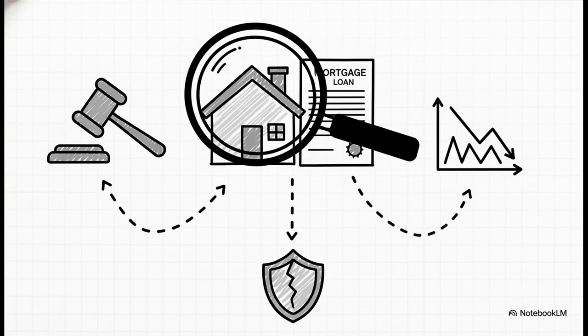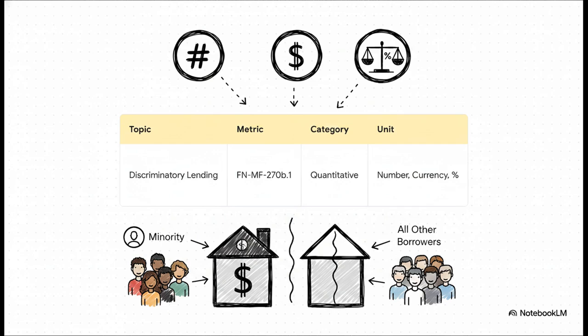And the core problem here is massive. Discriminatory lending risks severe regulatory fines, massive reputational damage, and ultimately it leads to negative financial performance because of loan mispricing. So proactive monitoring and reporting is absolutely crucial for protecting shareholder value by exposing those hidden risks before they blow up.